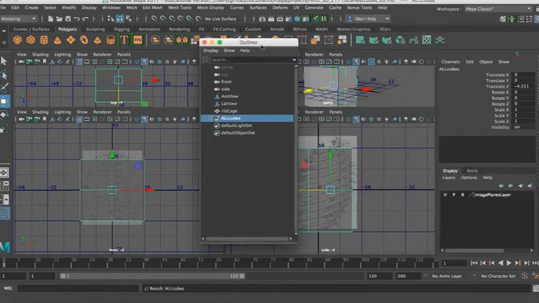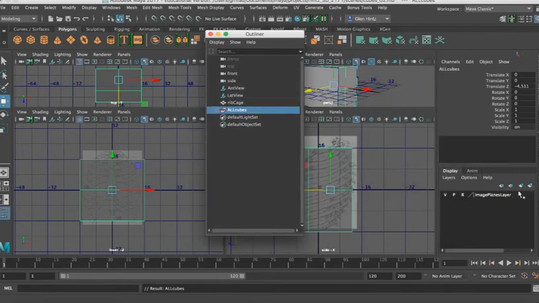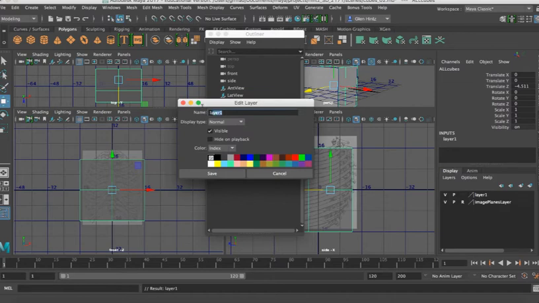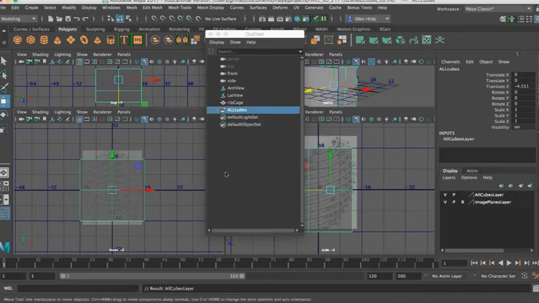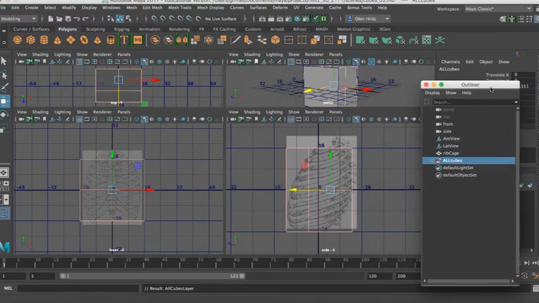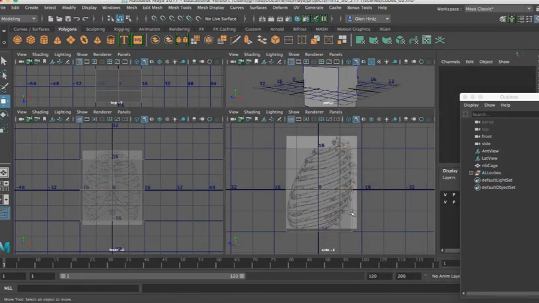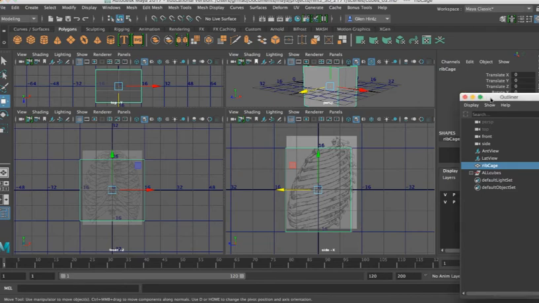Remember, we use this little icon here, the layer editor. Click on that diagonal line, say all cubes layer. Okay, and let's make them a reference, or actually let's leave them as a template. So as a template, you can see you can kind of get a little line.